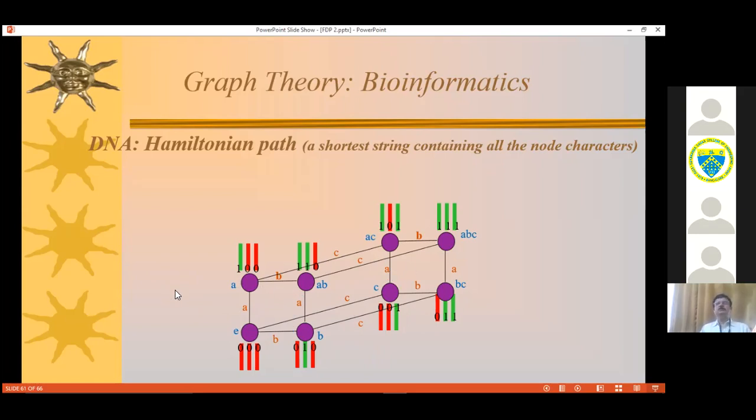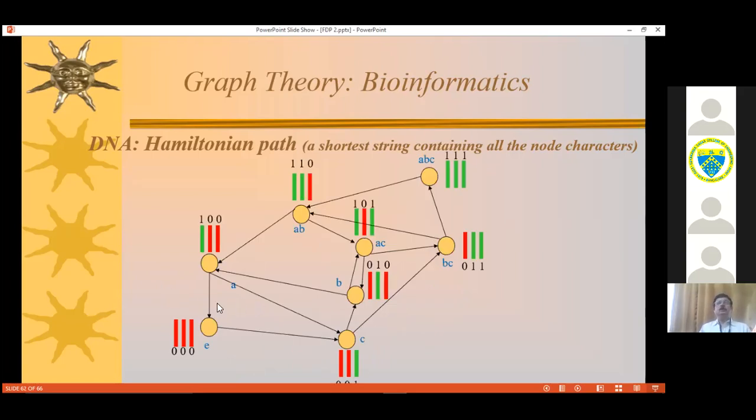There are so many other possibilities, but my interest is not that one. For human DNA, I want to convert this same graph. I will not write the edges which differ in one place. What type of edges are there right now? You see here 0, 0, 0. The last two are 0, 0 here, and that should be the first two in the other one. That means this 0, 0, 1 is there. The last two are exactly equal to the first two. Therefore, I am writing an edge from here to here.